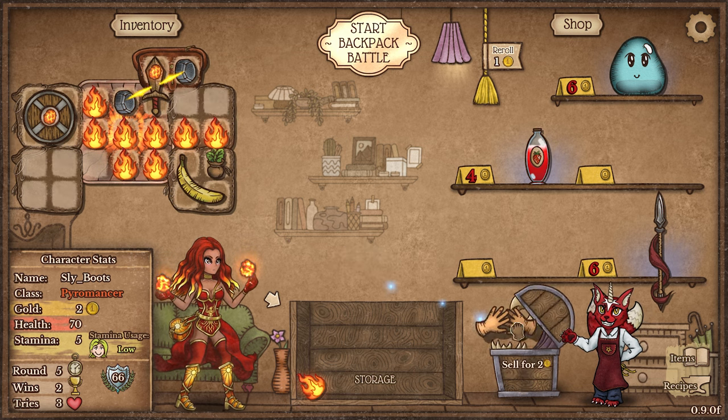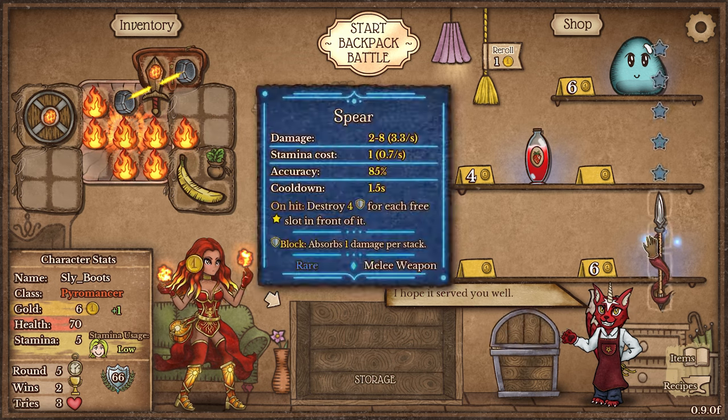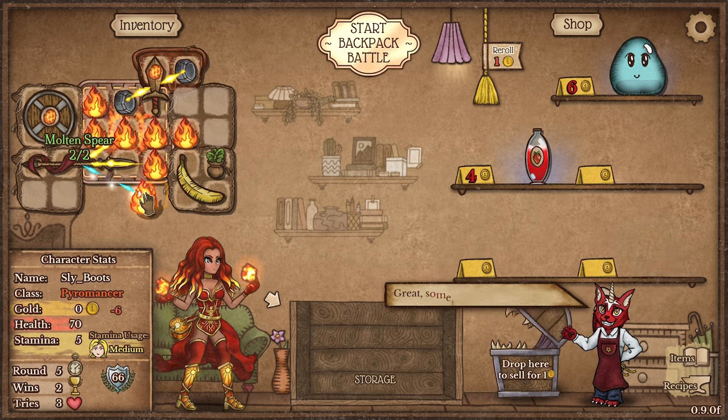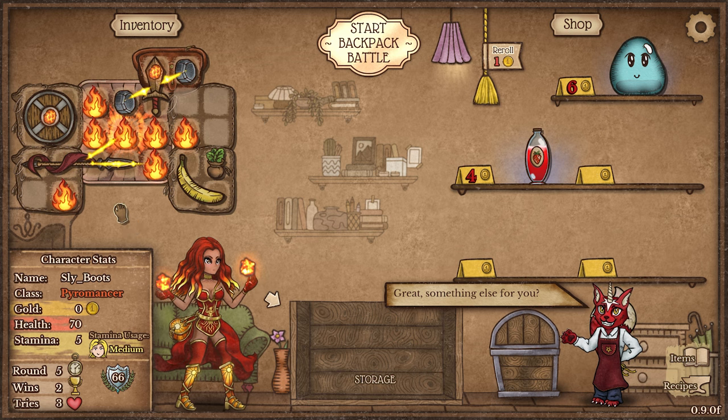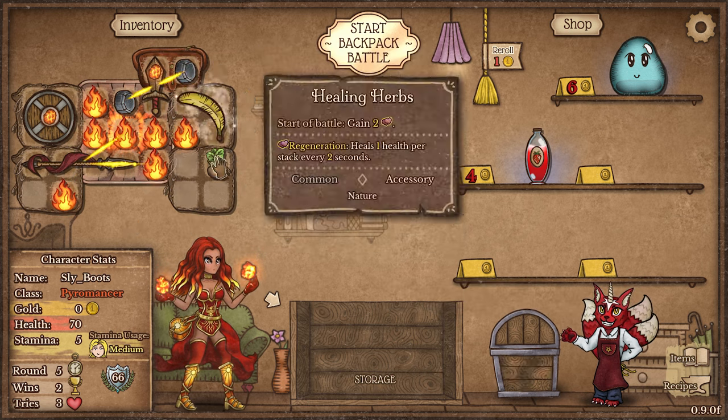I do want to bring the spear in, I think. Let's chuck those. I'm going to chuck these. One more flame. We're going to make a molten spear. They're very good for getting through armor. It's not doing a lot. Well, I'll tell you what, we can maybe make it do a little bit more.